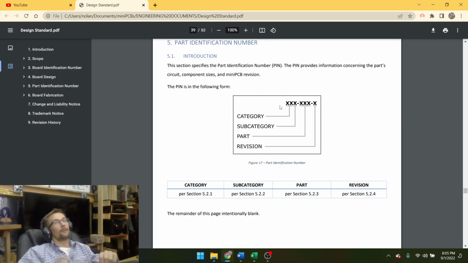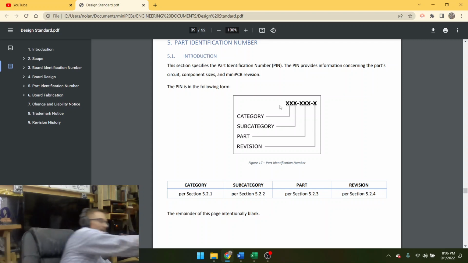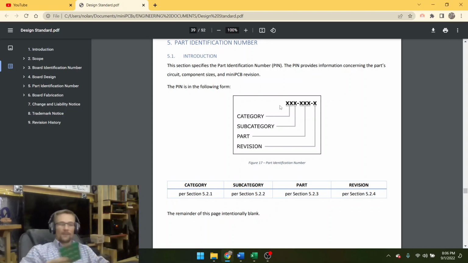So maybe we could make that a collectible thing where, hey, Nolan only made 10 of these boards, and then he broke one of them up and soldered it, and he broke another one for showing people in the video, and then he gave one to his friend so and so, and he gave another to so and so.